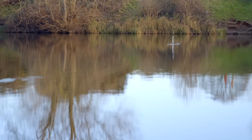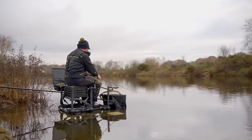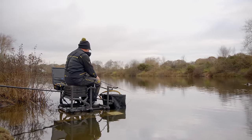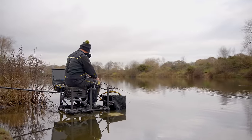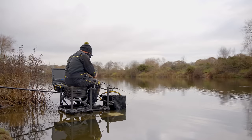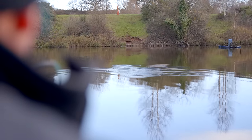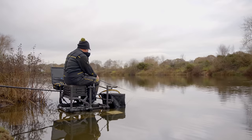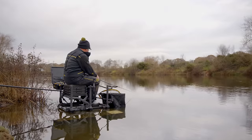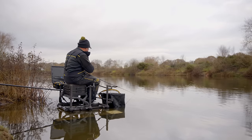In winter time you've got to get your expectations in the right place because you're not going to just sit here catching fish constantly. In summer you'd be able to catch fish dead short. Today it's not too windy so we can feed properly - I'm using a standard Drennan catapult, the maggot waggler version, and they're landing about 18 metres. I'm just flicking the bomb over the top. If it were windy we might have to fish a bit shorter, but the water is very clear so you need to fish as comfortable as you can.